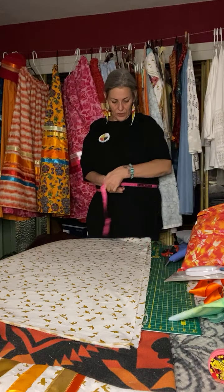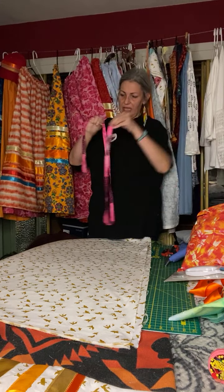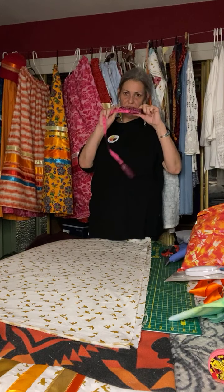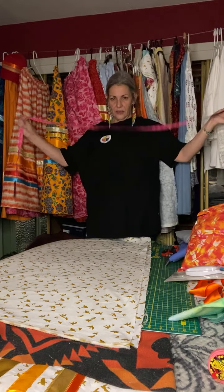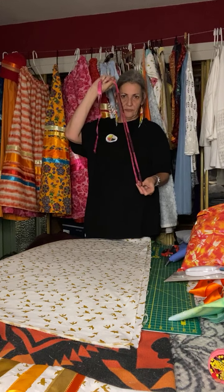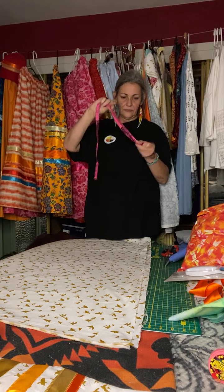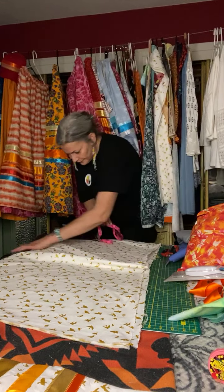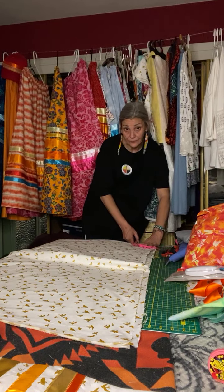The rule of thumb is when you take your elastic, right? You're gonna cut elastic. So then you're gonna take this, you're gonna fold it in half, fold it again, and fold it one more time, three times. Okay, did you catch that? This went around my waist. You're gonna fold it in half. Fold it in half. And fold it in half again. You're gonna lay it on the corner of your skirt, right here, like that. This is where you're gonna cut, right here, all right?